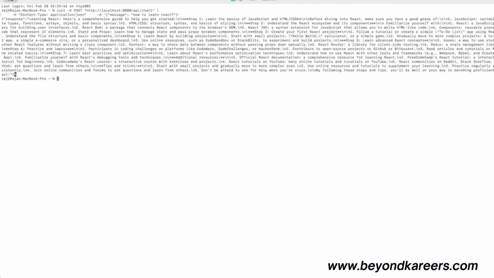Chat1 is where we have implemented this. Then we are passing a message as a key-value pair, message, and then "how to learn React". This is a message, a command, the text the user intends. When we hit this, let's see what it returns. Okay, awesome.